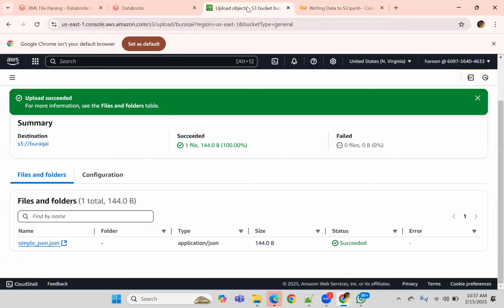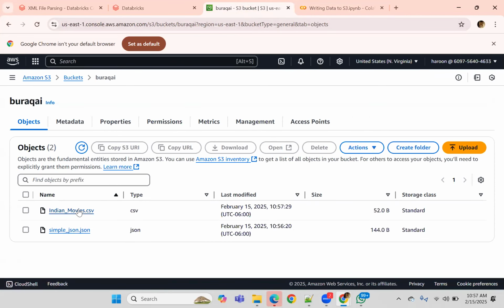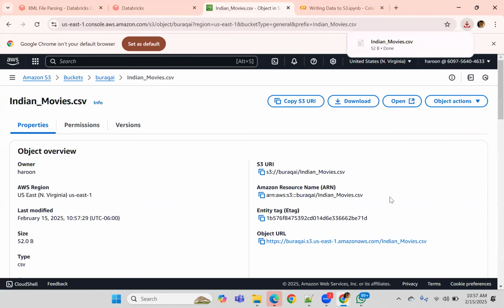It says file indianmovies.csv uploaded to the bucket successfully. Now I can go here, go to this bucket. See, now I have two files. This is one file and this is one file. Okay. So go here, this, and I can say open. It will download.